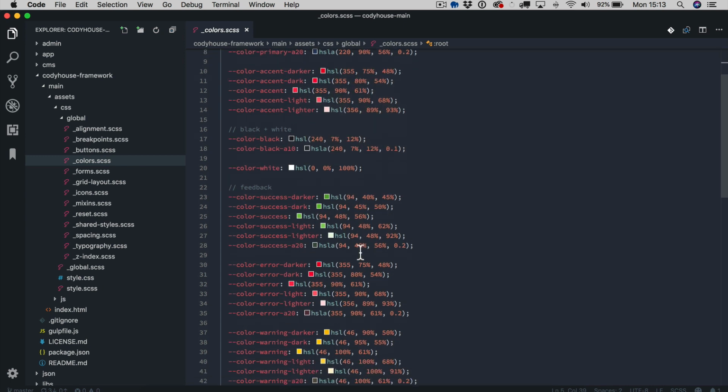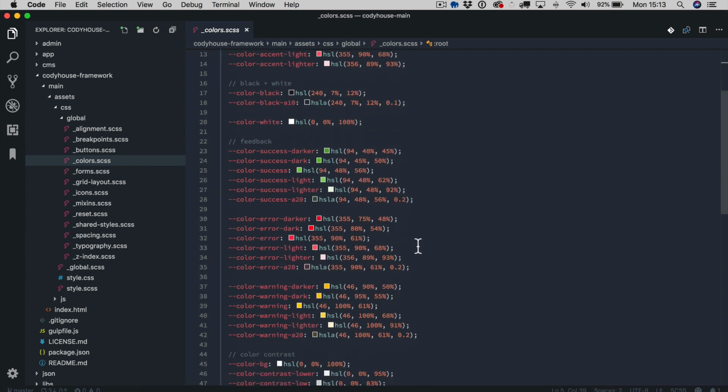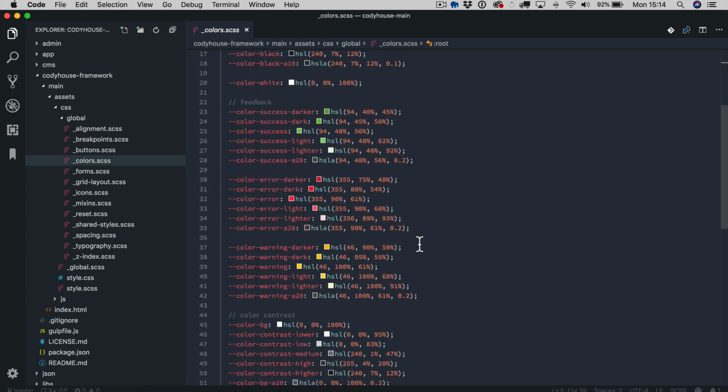There is a reason for that, which I'm going to explain later in this video. Then we have the feedback colors, which are the colors associated with feedback components, like for example, alerts and notifications. So we have color success, color error, and color warning, which are usually associated with green, red, and yellow.